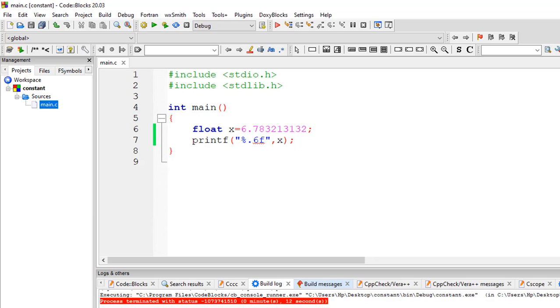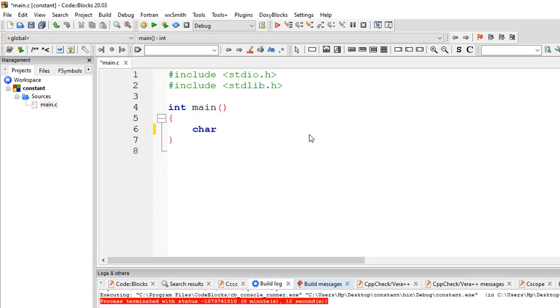Welcome back to our C programming lecture series. In the past tutorial we have discussed variables, and we have discussed integer and float type variables. Now in this tutorial I will show you another data type, and that is char. We were using integer for declaring any number, and we were using float for declaring any decimal number with points. And now we will use the char data type.